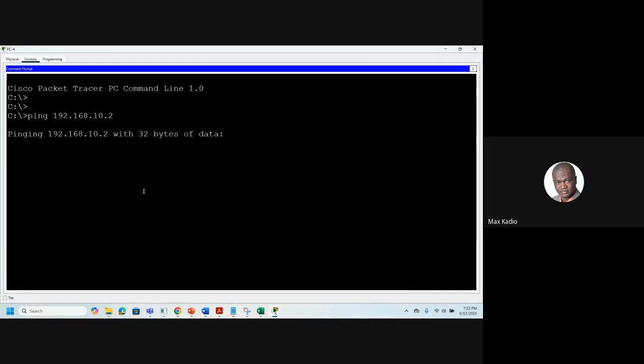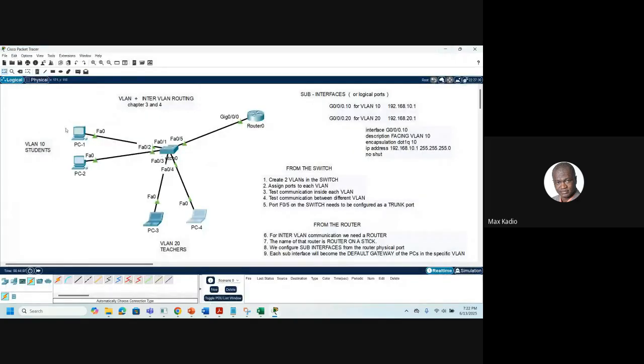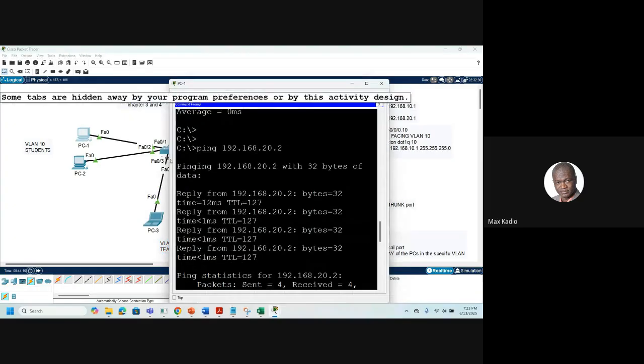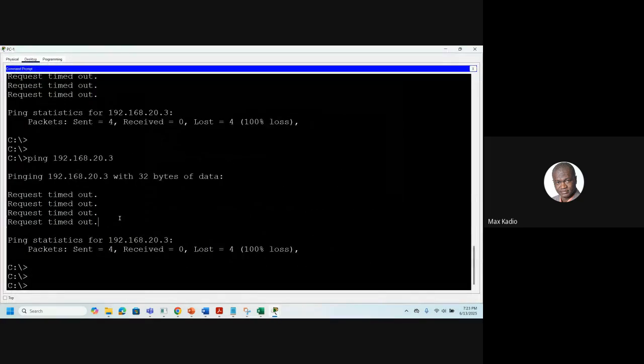Let me check. So normally if PC1 can ping PC3, it means anyone from VLAN 10 can communicate with any people in this VLAN. So let me check something.